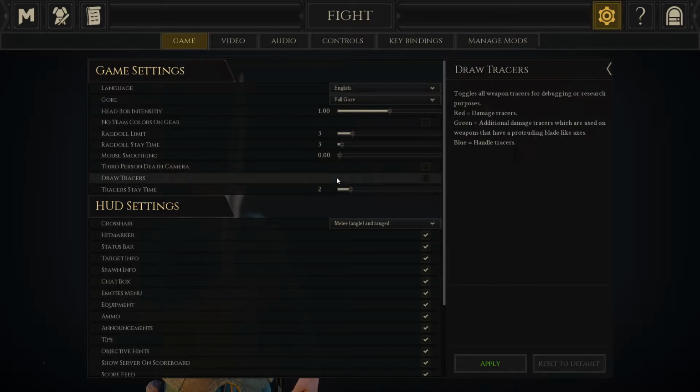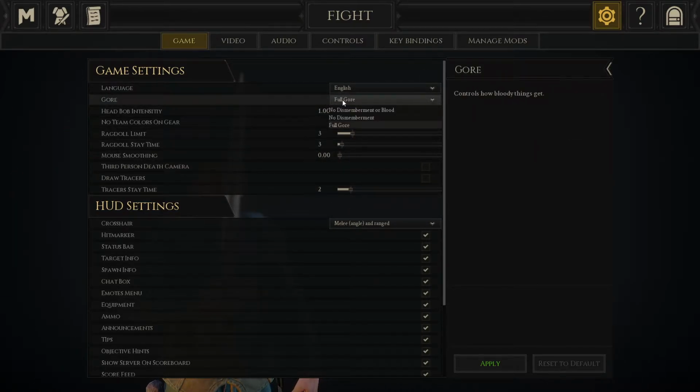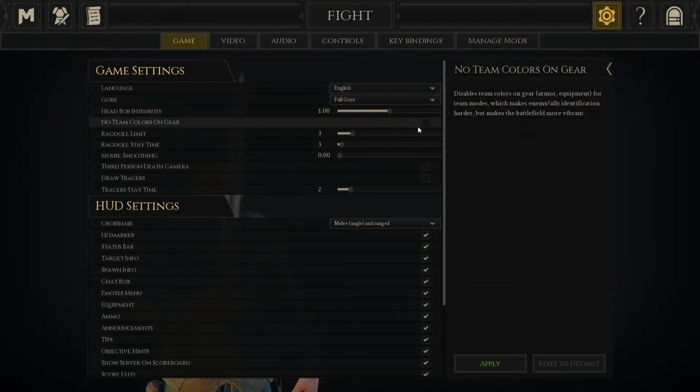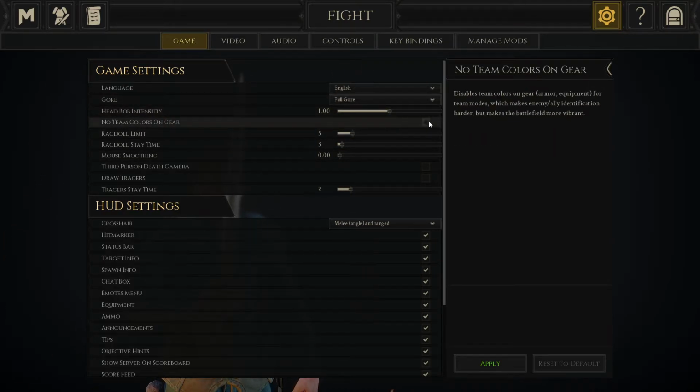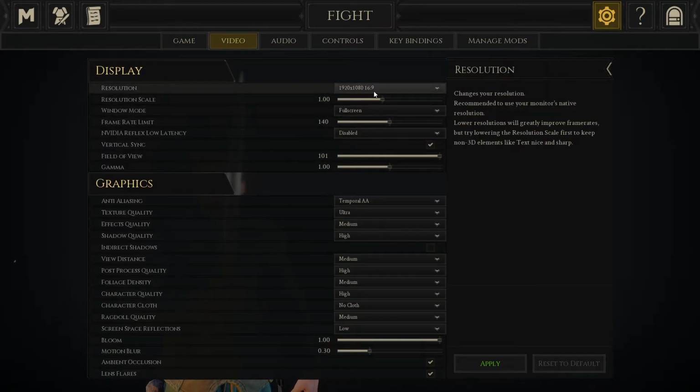Now third, this is all up to you, by the way. Gore, always go full gore. You shouldn't be playing Mordhau if you don't want to go full gore. Head bob intensity, none of this stuff really matters though. Team colors on or no team colors on gear is just a personal option. You can have that if you want it or not.